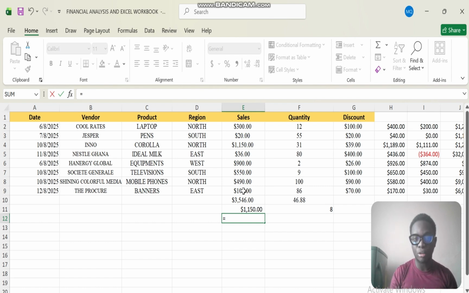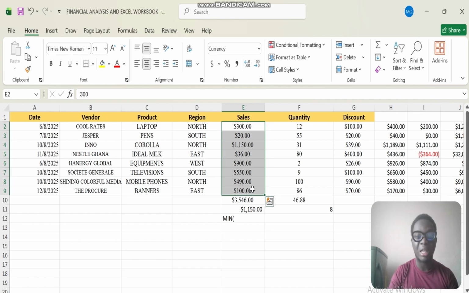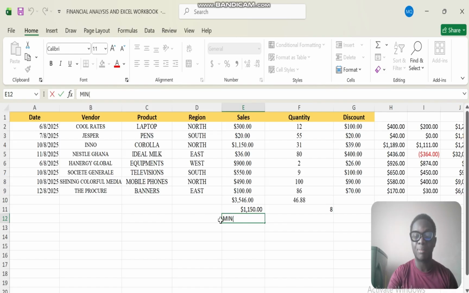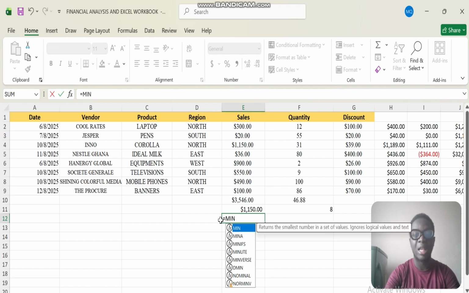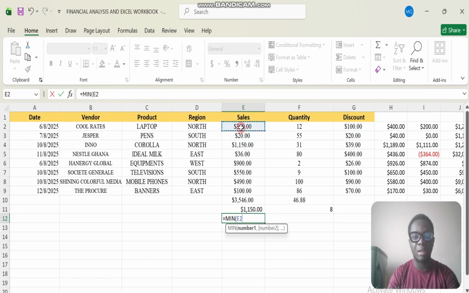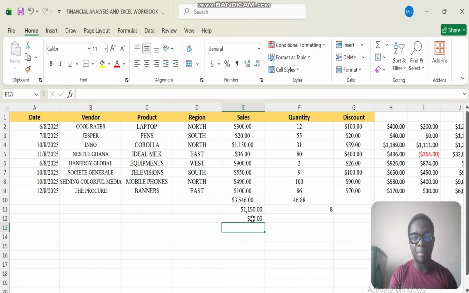In this case, do not forget to bring your equal to, because without the equal to, it's not going to work. You see that if I just write min and then open bracket and do this, it's not going to work. It's not pulling it, because now Microsoft Excel is not reading this as a function. So in order to use these aggregate functions, you need to start with the equal to, to alert Microsoft Excel that it's a function. Now I'm going to say min, and if I select all of this, it gives me the minimum sales amount that can be found in this particular column, which in this case is 20.